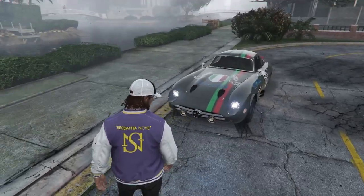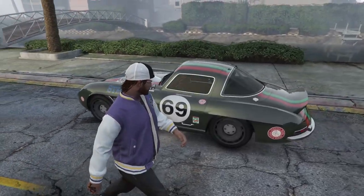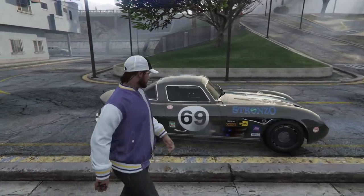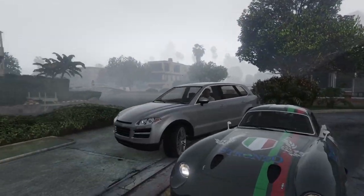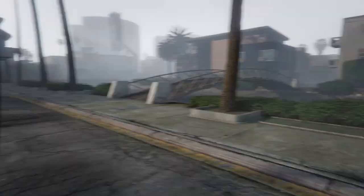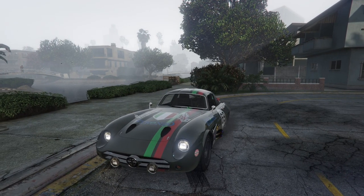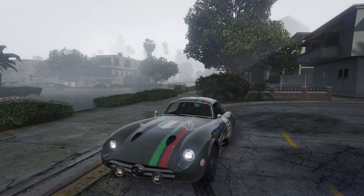This is actually the second time Rockstar has done this. When they added the new livery options to the car, the livery itself acted as if it was like a full shield around the entire car, meaning that you could not even shoot somebody who was sitting inside the Sterling GT. So it basically made the Sterling GT the most bulletproof car in GTA. You could shoot out of it, but you could not be shot while you were inside of it. It was a very interesting glitch that Rockstar induced into the game, and it's been active since the last DLC, so for about five months.